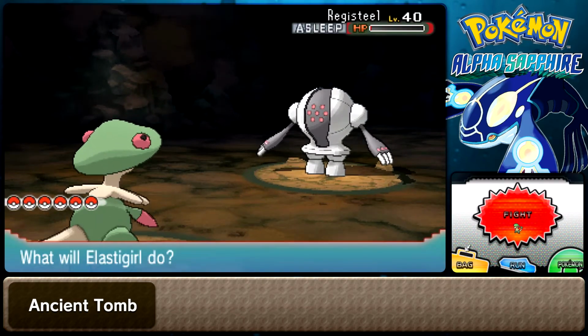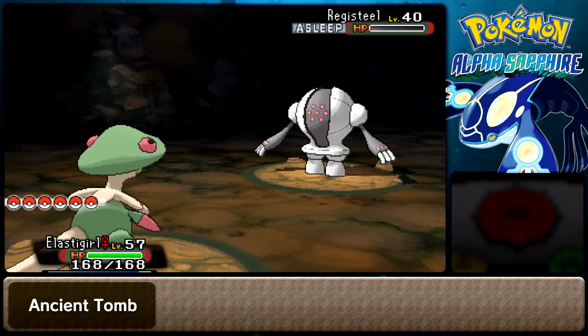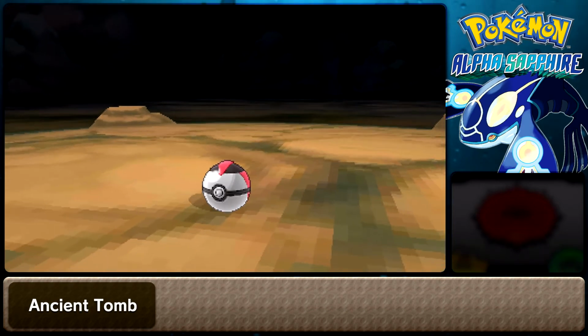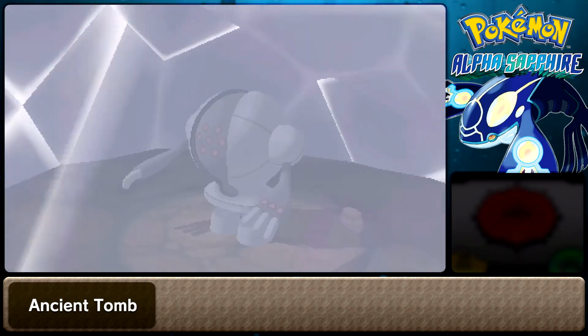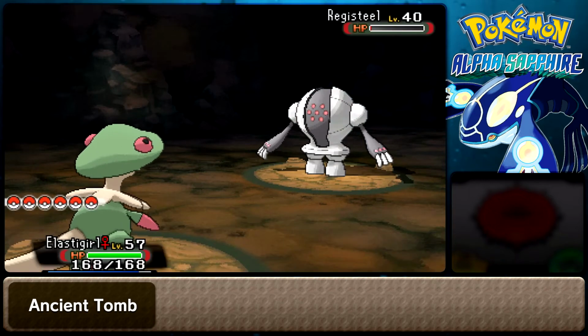Okay, it's asleep. This is like turn 5 or 6. I'm just going to go in with a Timer Ball. I've got 43 of them now, so hopefully I shouldn't run out. And is it going to be the first one? No. Actually, on my second attempt of trying to catch Regice, the first ball I threw shook 3 times. I thought it was going to be it, but it wasn't.